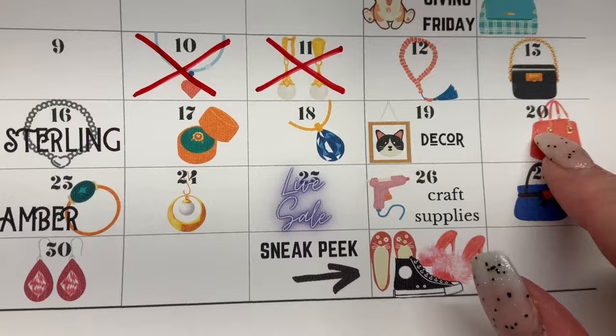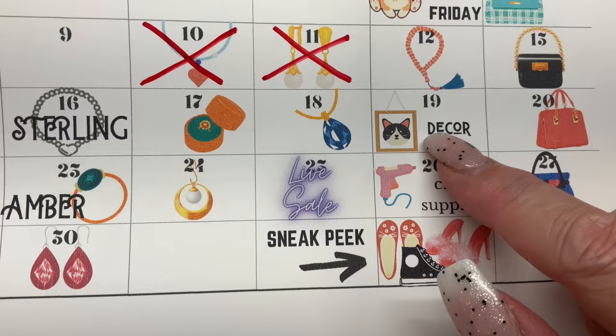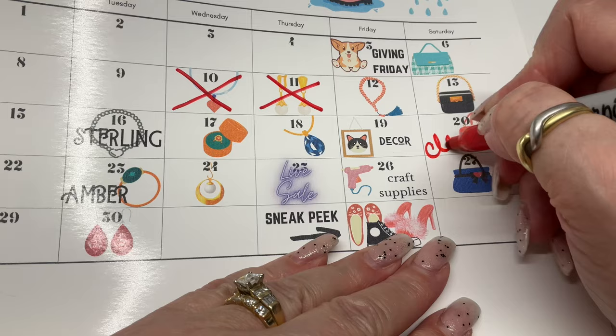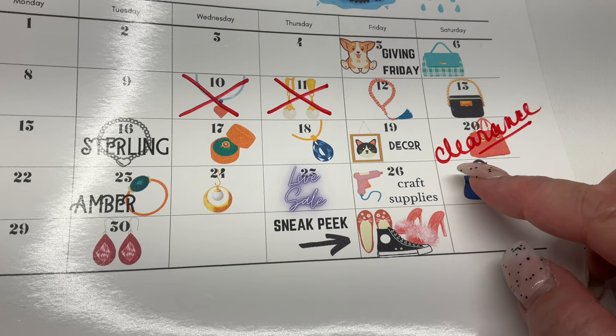Before we start, let's look at the calendar. Today is jewelry treasure hunting, tomorrow I don't know if we'll get through the bag — decor and stuff. On Friday, and then Saturday it's going to be an all-clearance purse sale — all clearance. So if you saw something previously and it was a little out of your budget, watch that video because there's going to be 40 clearance bags, prices to clear the shelves.